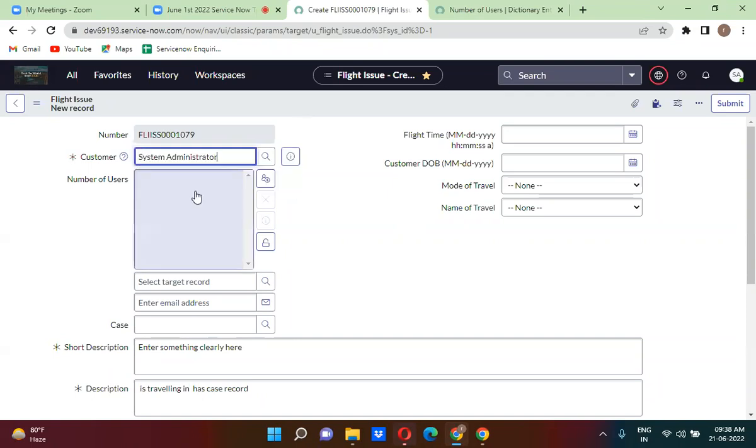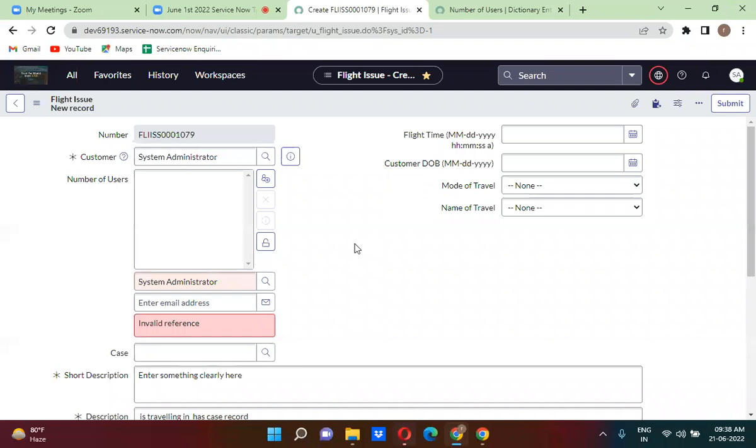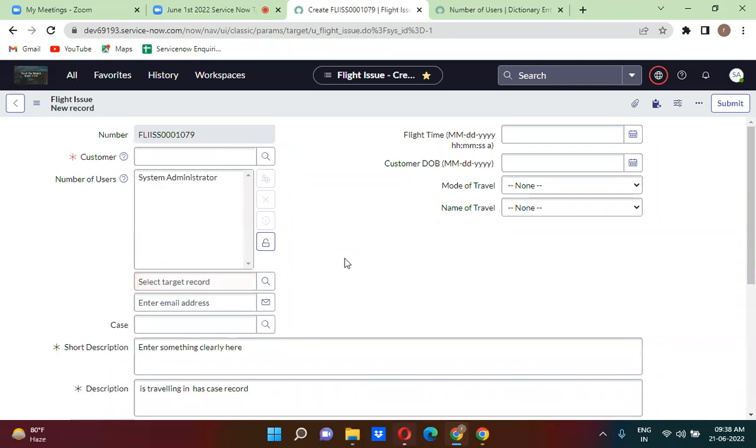Consider you have selected system administrator here. The same system administrator I am trying to select here. Am I able to select system administrator here? No. So I am removing system administrator here and trying to select it here. Now I am able to select system administrator.